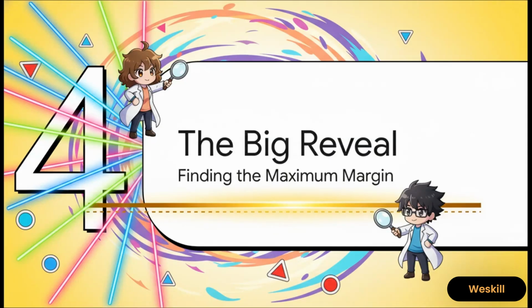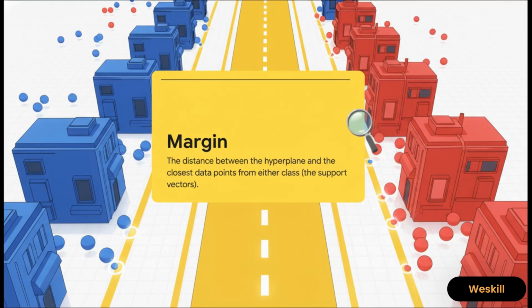Okay, so the SVM needs to find the absolute best hyperplane out of all the possibilities. So how does it do it? This is it. This is the big aha moment. It's the core idea that makes SVMs so incredibly clever. The whole secret is a concept called the margin. The margin is basically a buffer zone. A great way to think about it is like a street running between two neighborhoods of data points. And the width of that street is decided by the houses, or in our case, the data points that are closest to it on both sides.